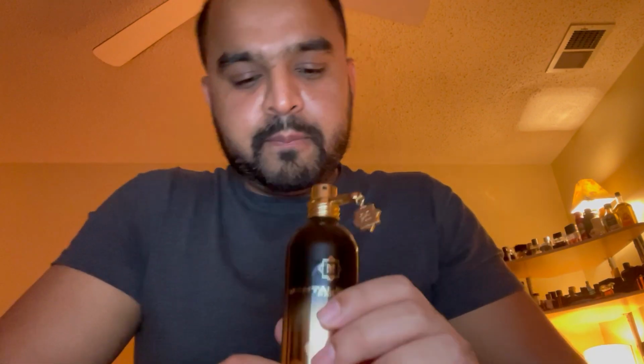Okay, so let's talk about this fragrance. What do I smell? I smelled this fragrance on my arm about 20-25 minutes ago, and right off the bat, as soon as this fragrance opened, what I detected was very smooth spices. As listed, I couldn't detect any fruity notes, I couldn't detect any bergamot. I only detected spices, and I think those spices could well be a combination of oud and lemon that are of course listed as two of the top notes.